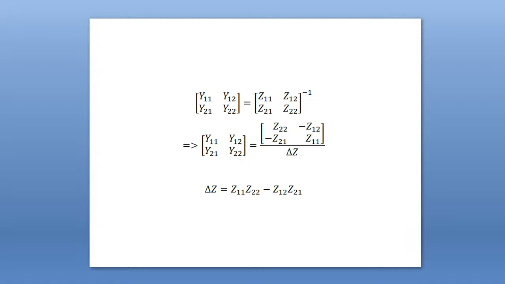However, you got different values for y11. Particularly the y11 value is different. The other parameters are the same for experimental and theoretical case: y12, y21, y22 are the same for both cases, experimental and theoretical. If you got the same values, then you proceed for the next case, that is the h parameter case.